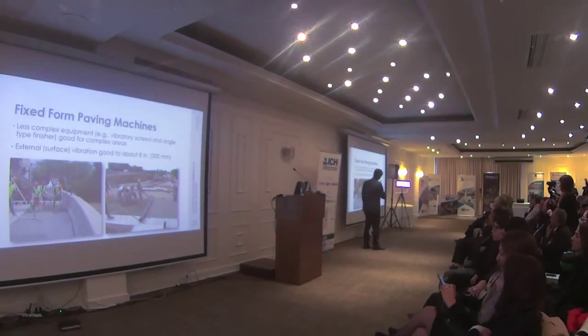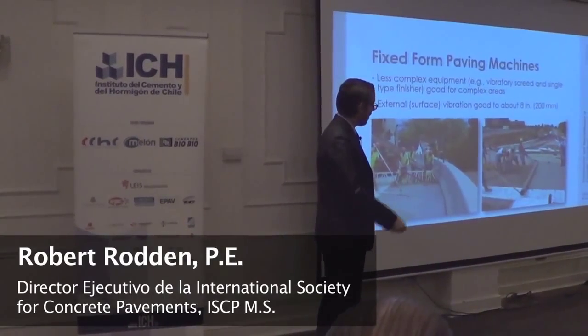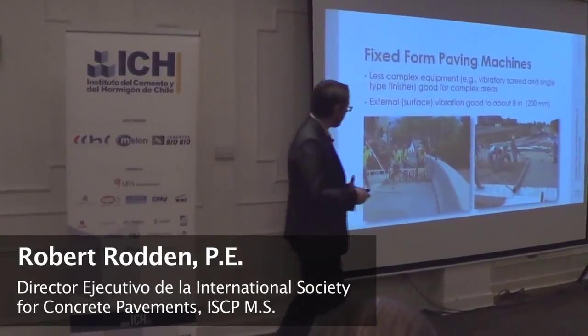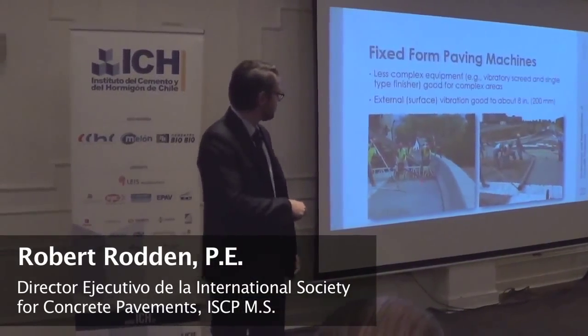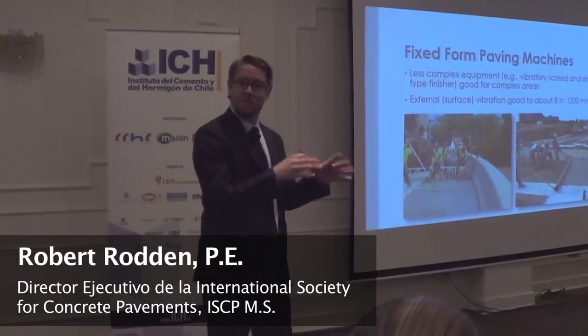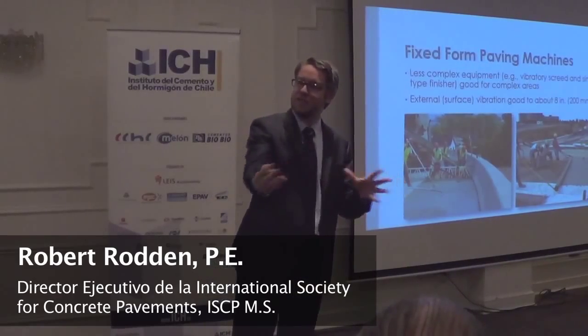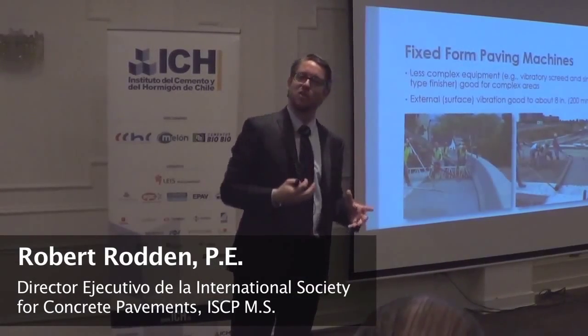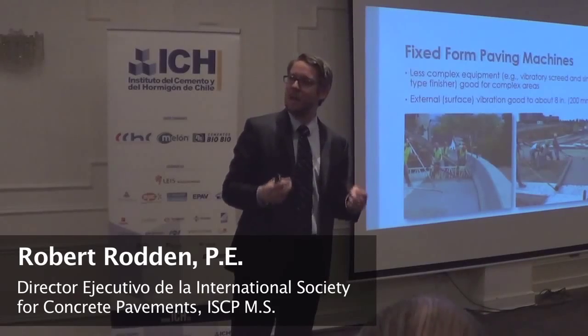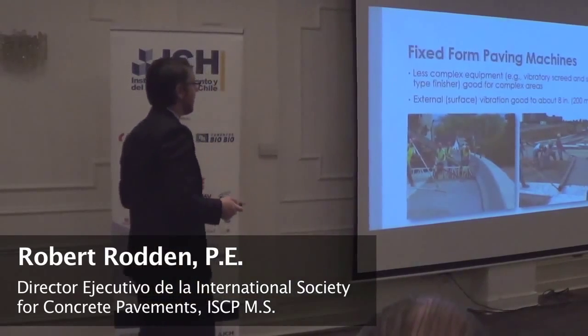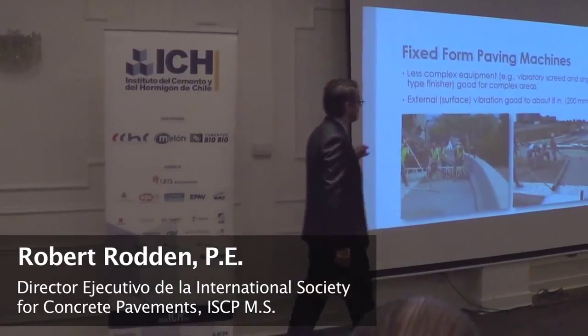It uses external vibration. There's either someone manually vibrating, I think we see that in the next slide, or this truss itself is shaking to provide some sort of vibrational energy that then makes the concrete temporarily fluid, so it consolidates itself. That's good up to a thickness of about 20 centimeters.